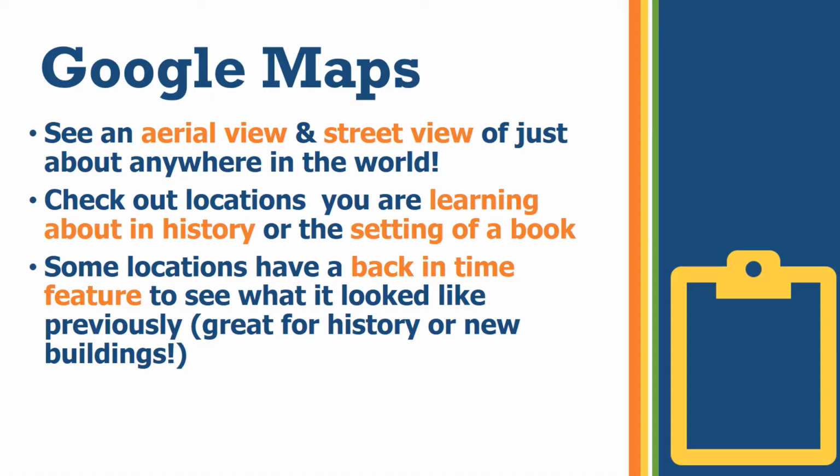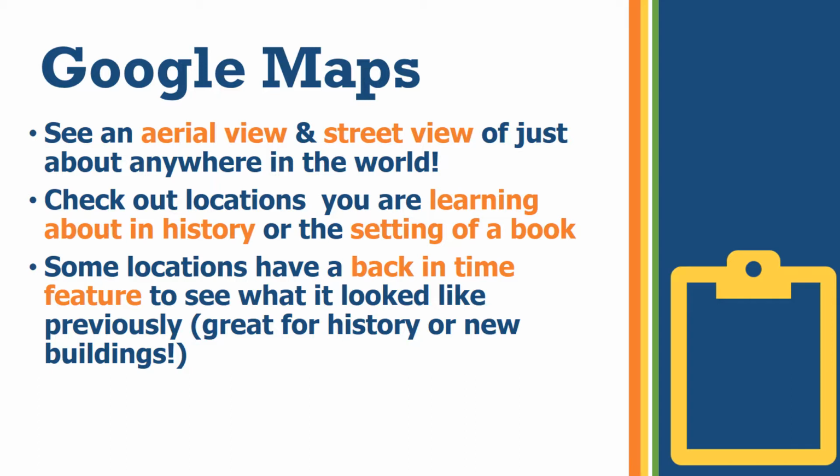Hello, in this video we're going to use Google Maps for educational purposes. Google Maps allows you to see an aerial view or a street view of just about anywhere you want to go in the world. It also allows you and the students to check out locations that maybe you're learning about in history, so historical locations, as well as maybe the setting of a book.